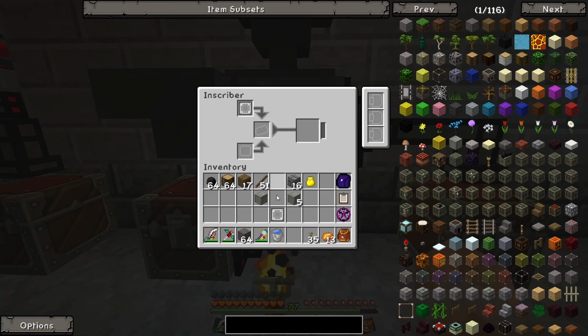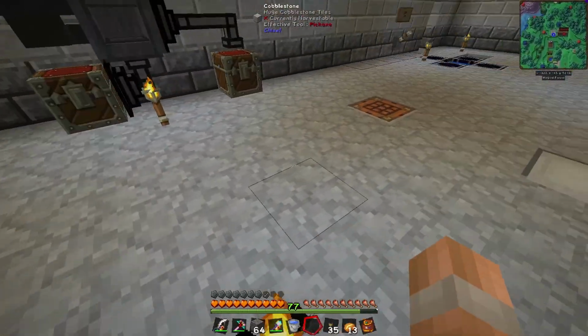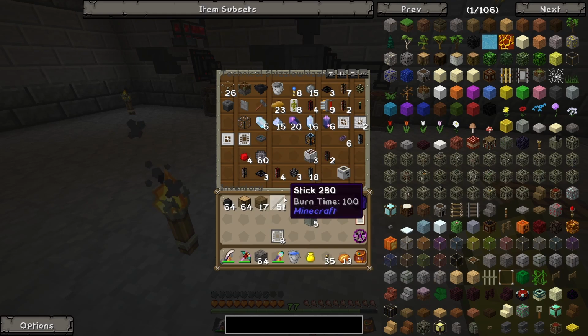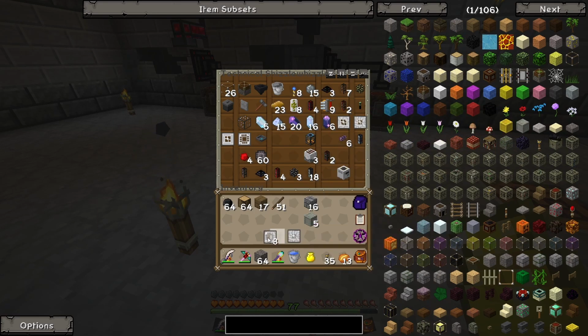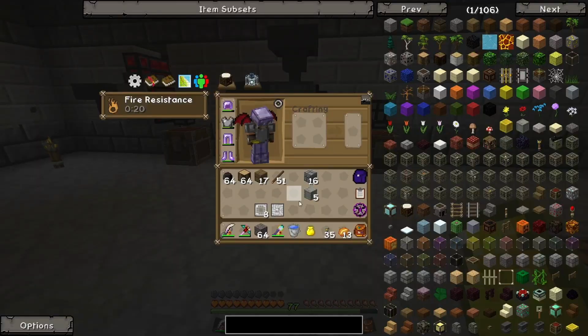So we need 3 silicon presses. Perfect. So let's put one back. And then we need a copy of the logic press, the engineering press, and the calculation press. So let's make another engineering press.